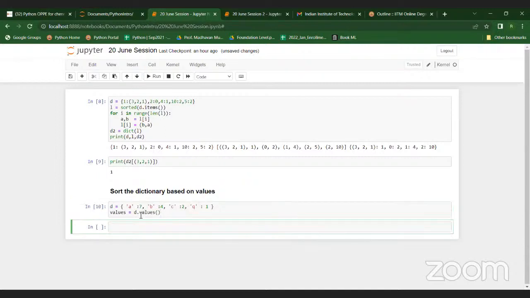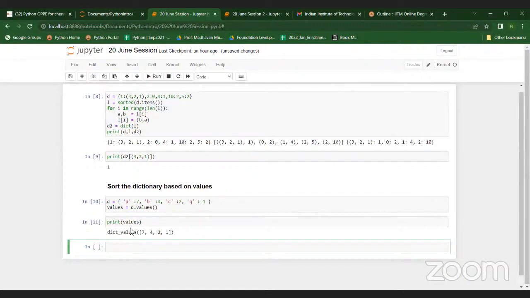Okay, let me convert this to list. Okay, so 7421, right? Now, if I just sort this out, then the problem is done.